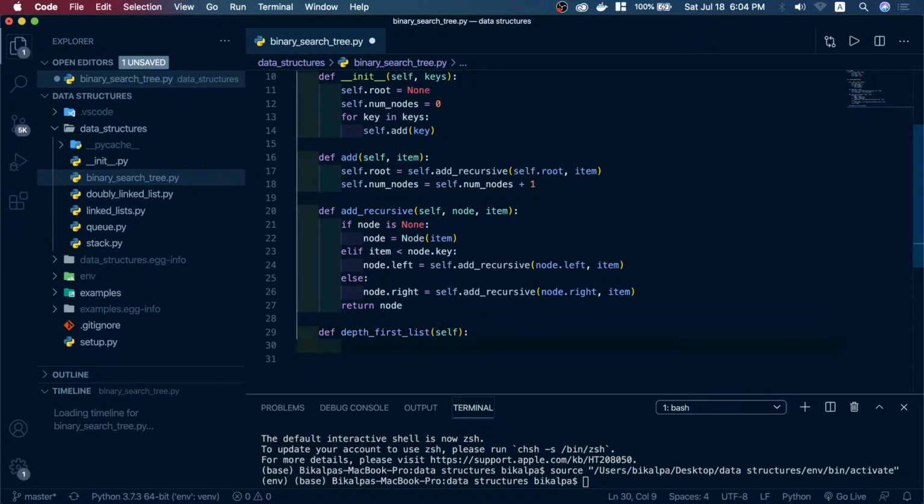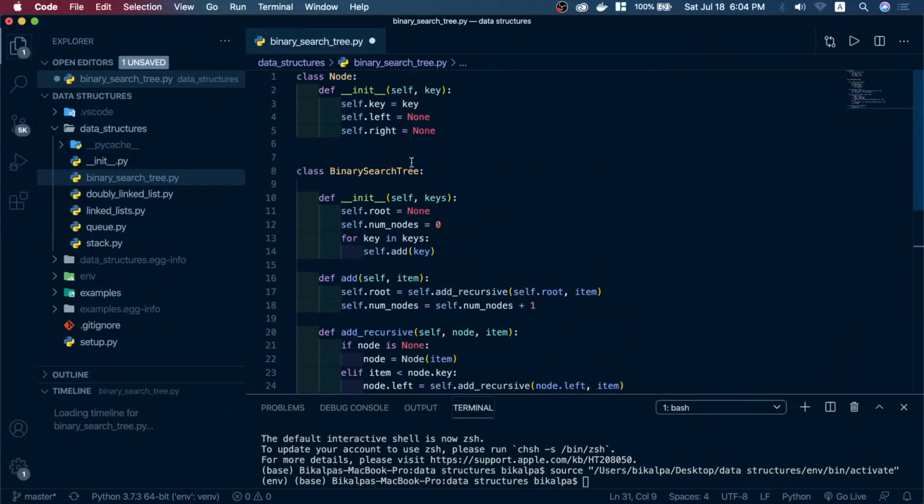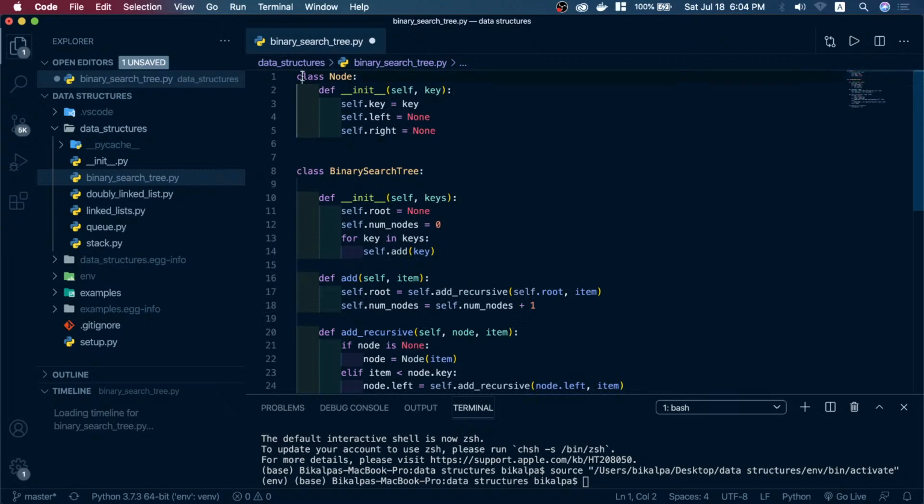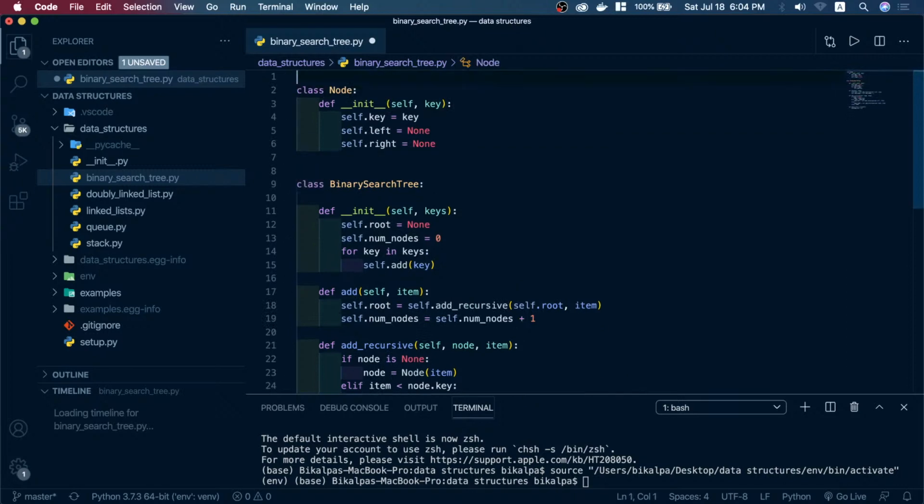Then I will create a visited list that is empty. At first, I will create a new stack, and for creating a stack, I will basically have to import stack from this module. We have already written that. So what I'll do here is first go to the beginning and say from data structures dot stack import stack.